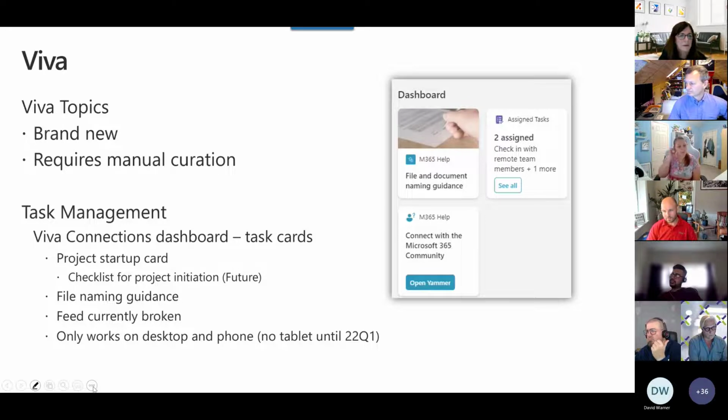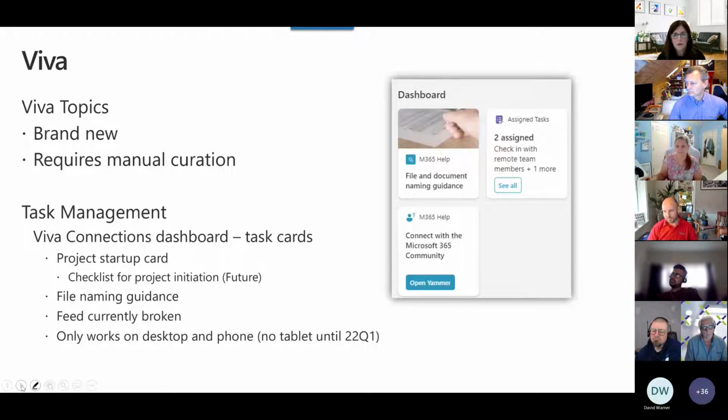And if you aren't aware of Viva Connections, it's included with your license. It's easy to set up. I think it brings a lot of benefit to collaboration because it connects a lot of dots across Teams and SharePoint. So if nothing else, it just makes everything a little easier in general.